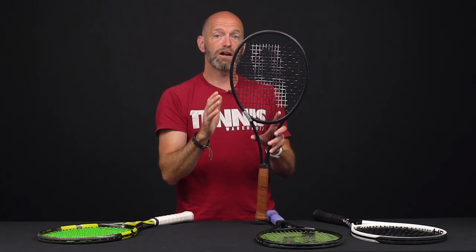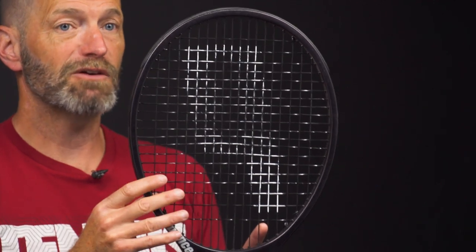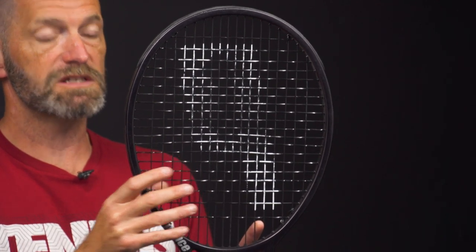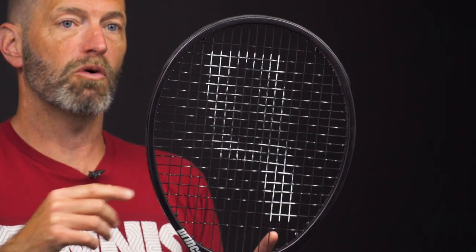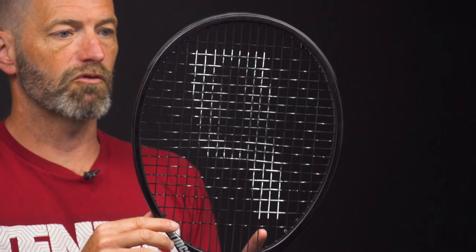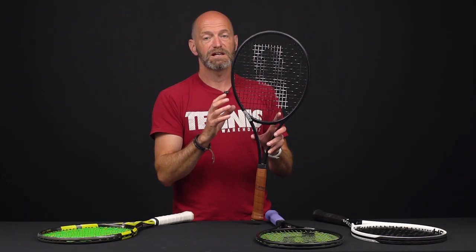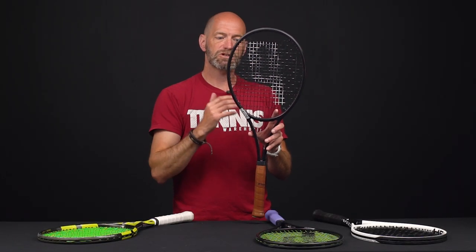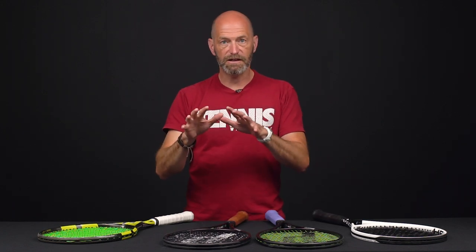You can take a nice big swing and still keep the ball well inside the lines because you've got a deader, firmer string bed with more string mass to be moved by the ball. I actually find 18x20s really spin friendly as well — spin really comes from your mechanics and how you're swinging at the ball. If you take a nice aggressive cut and swing very fast, you'll get a lot of spin. I love them on a slice backhand, and they're great for touch and feel at net too.